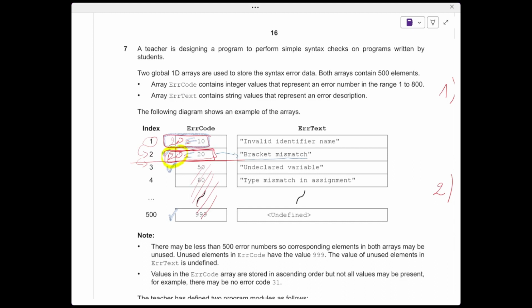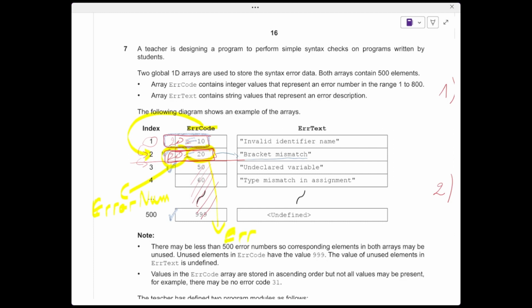This 20 is the one in the parameter, the one we called error number, and this one is the error code, the second item in the error code.